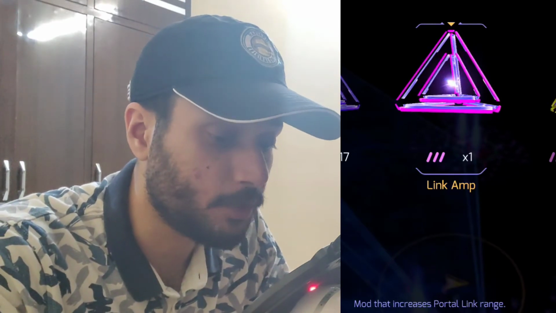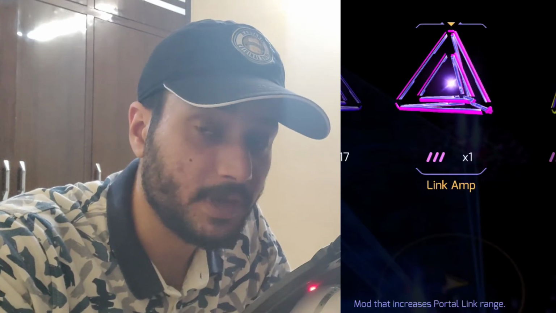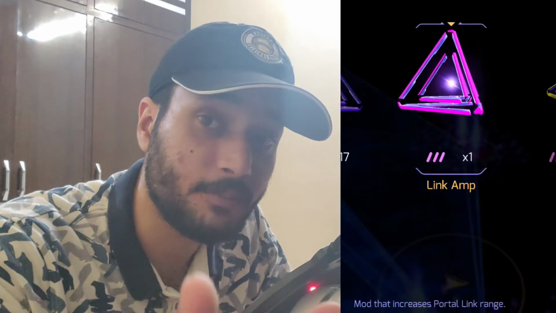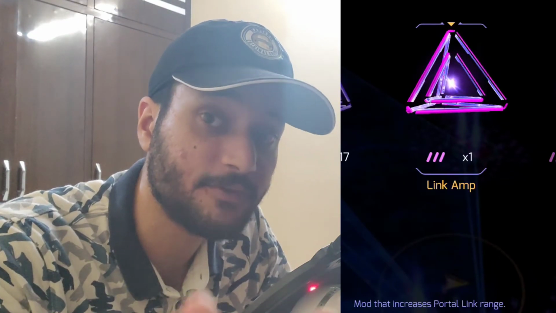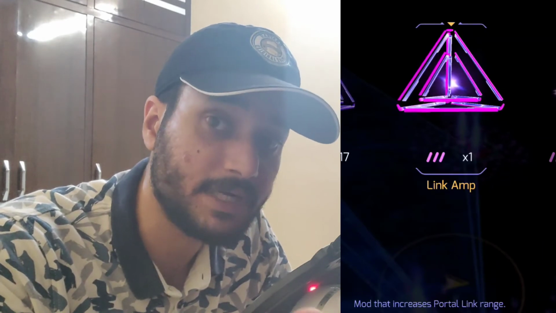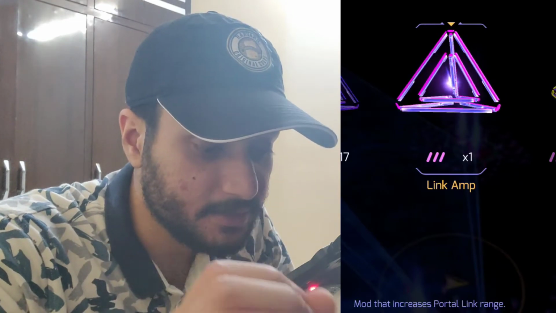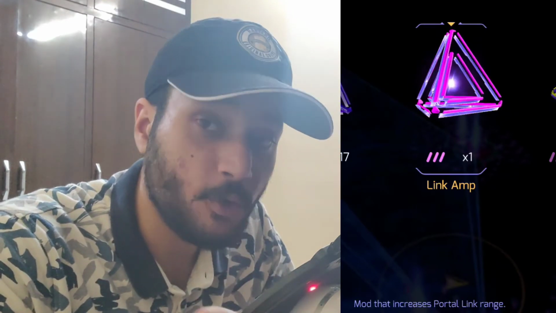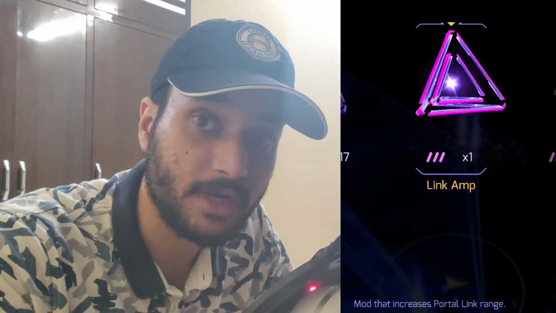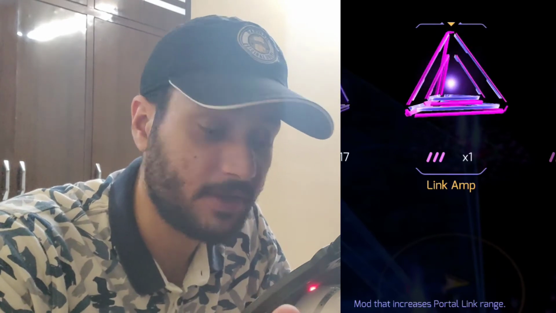Now there is something more. Only the first link amp increases the total value. Again, not the first link amp, but the most rare link amp. And in this case, very rare link amp is the most rare link amp, and that means 7 times the portal range. And the second link amp you add only gets 1/4 of its value, and the third and fourth mod slots, if you add more link amps, only get 1/8 of their value.